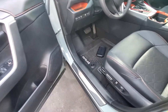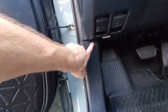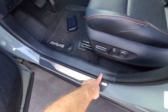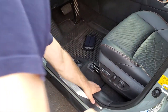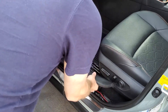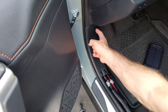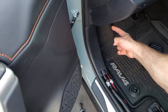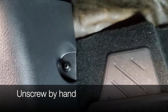The fuse box provides our 12-volt power. The next thing we need is a grounding point, which I've already found — it is located right here behind this compartment. We'll need to remove this strip and then this one over here. There are no major clips holding this in place; you simply put your fingers around and pull up. This panel has a trim clip right here, and there is a spot on the back that needs to be unscrewed by hand. You can see that screw right there.